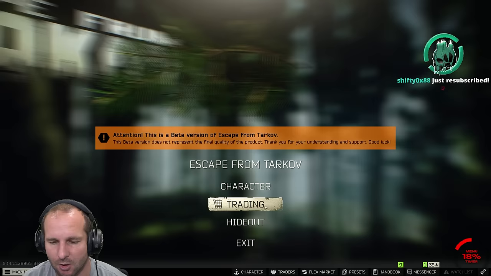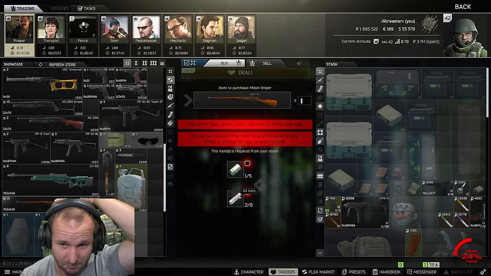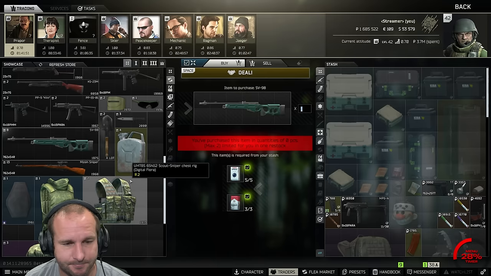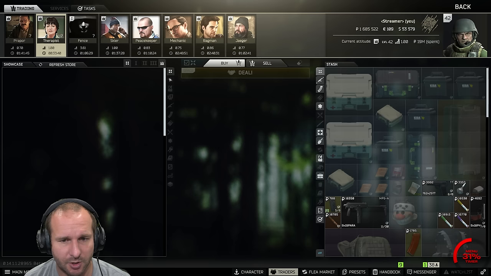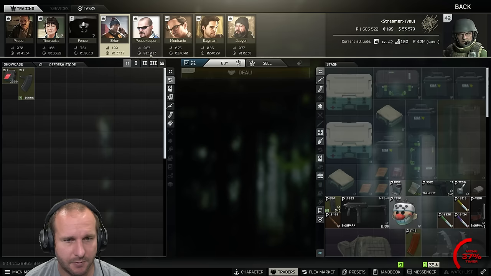Just so I understand, sniper rifles. What are we looking at? SV98, cigarettes. D-bats and double A-bats for a Mosin. Right, so we're looking at D-bats and double A-bats and cigarettes. Is that all the snipers here? Therapist won't have any. Skier. Wait, what about SVDs? No. I might be scared for that.